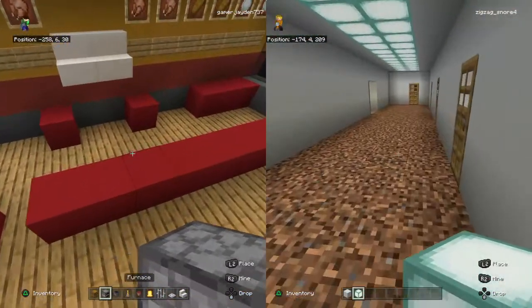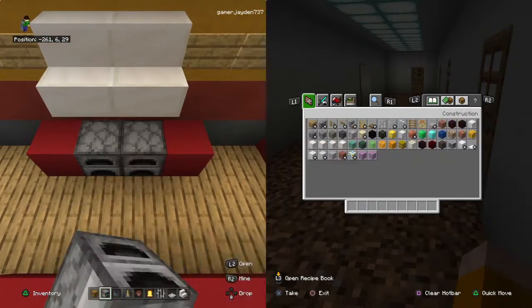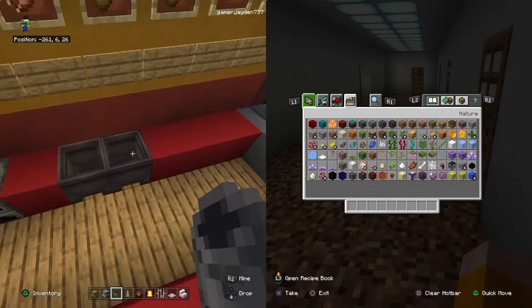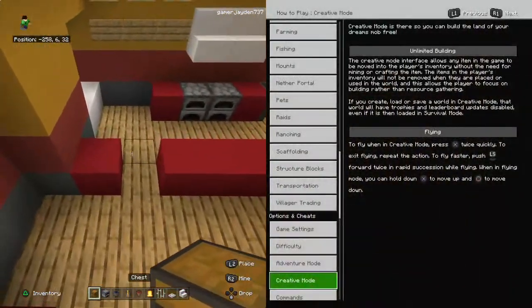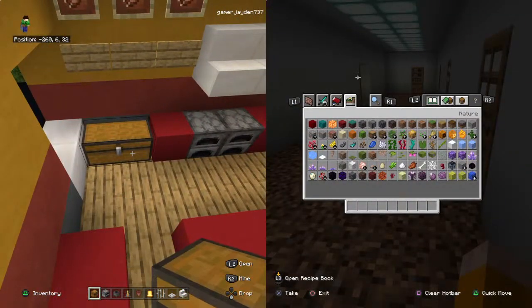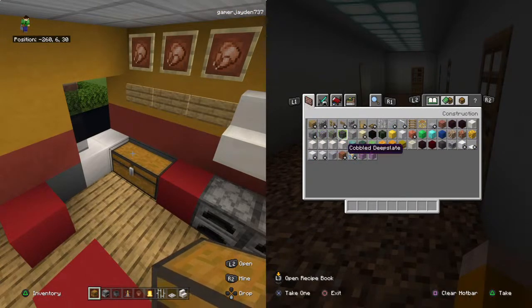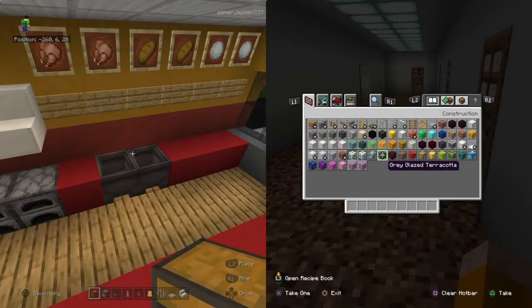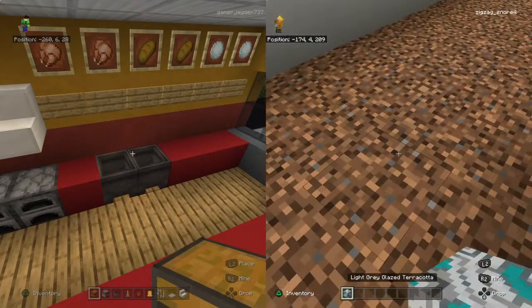So the first thing that I'm going to do is use a couple of chests here in between the drive-through window and the rest of the area. I just figured that this is where you would store drive-through food, and as people are driving along to collect it, you can just chuck it out.